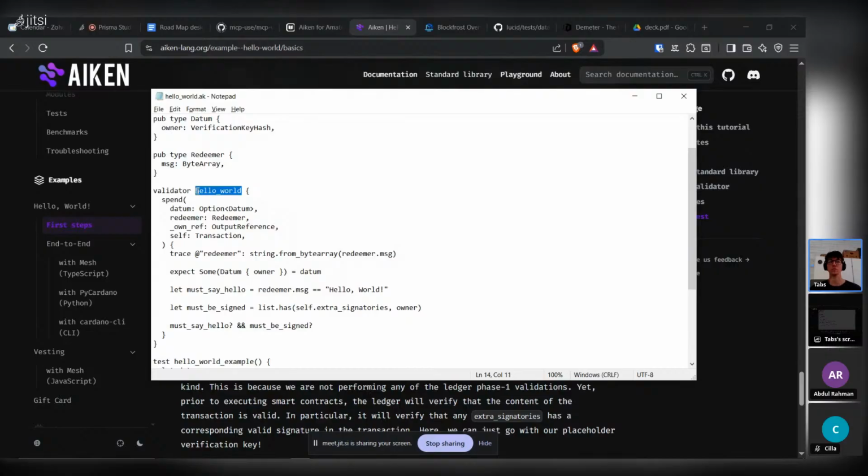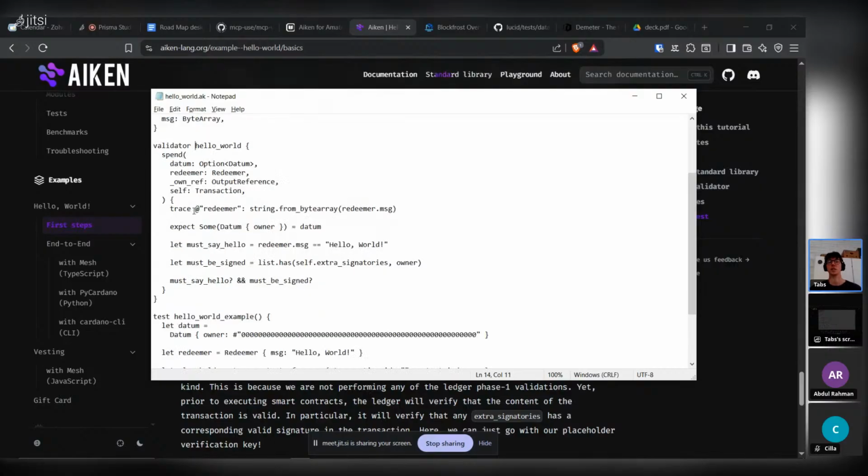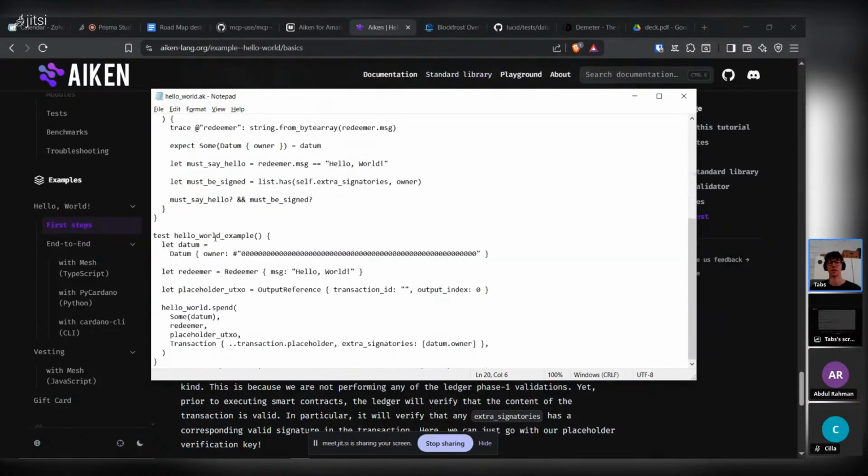So now what we've done, if I understand correctly, is we've defined a validator, called it hello world. It takes in this transaction and these other arguments. In our test, we send it a redeemer that just has this message, hello world. And then we also add a signer, a signature, to the transaction.